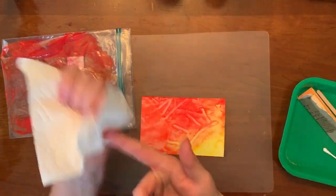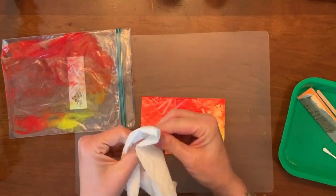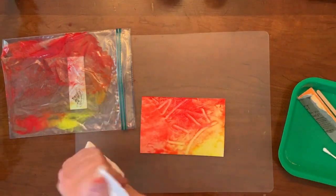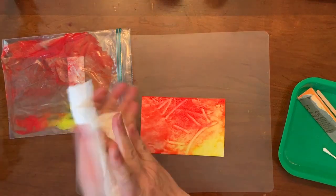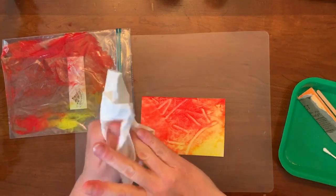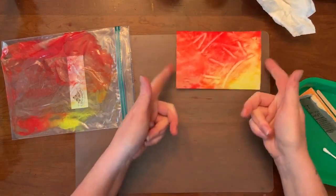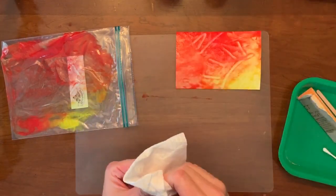Got a little paint on me here, so I'm gonna use my paper towel and wipe my fingertips off. I don't wanna get paint on things I don't need. But it's a super fun process project. Just exploring paint and what it can do without getting too messy, and put it off to the side. There's a lot of things you can do with this project.